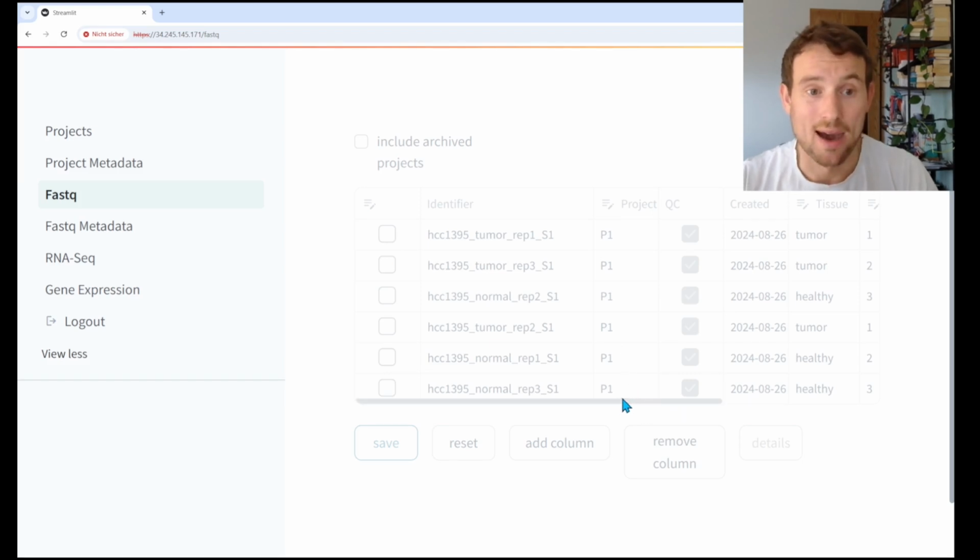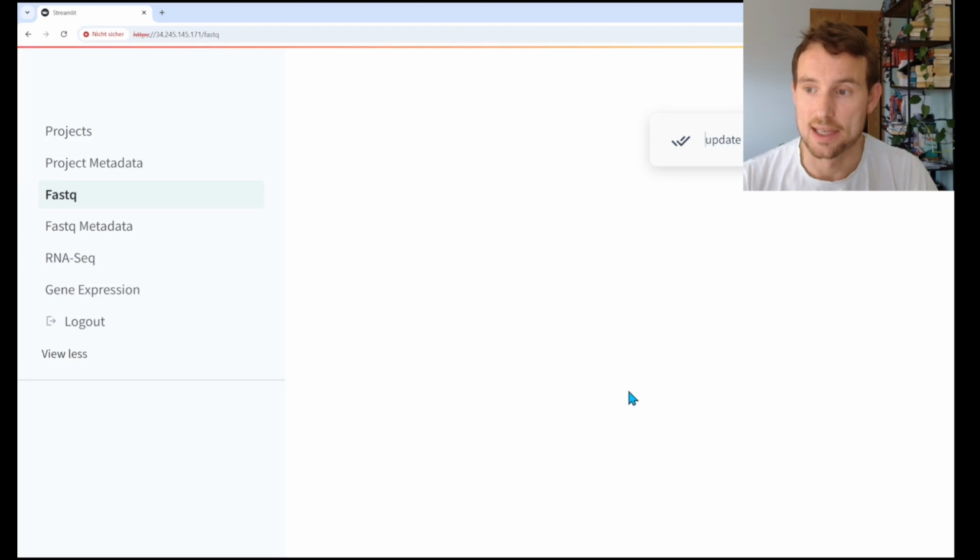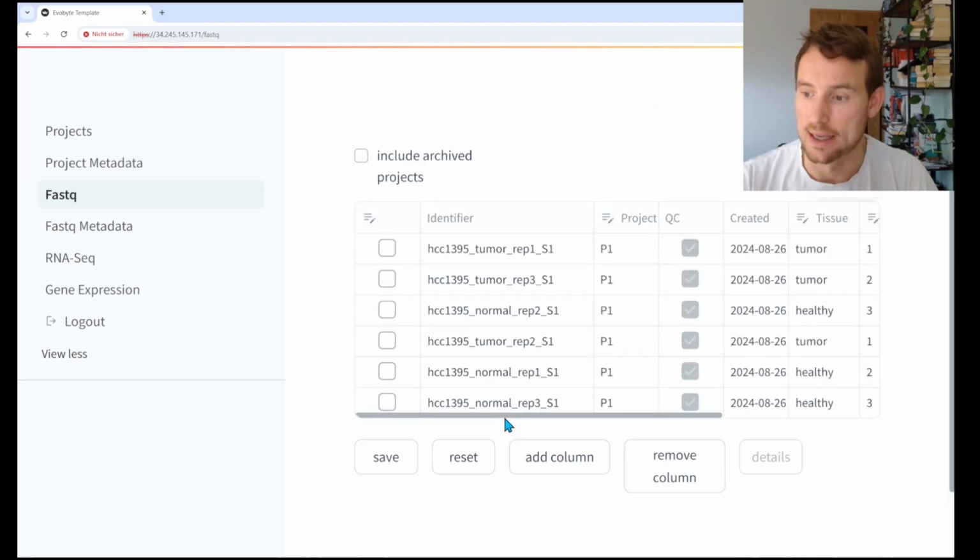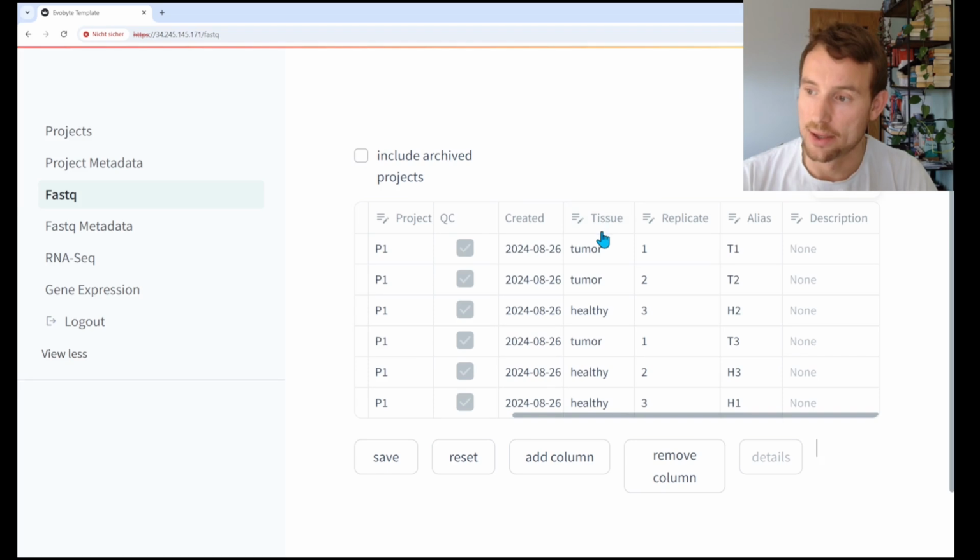And then we come to the second part, and this is equally important, and that is basically one of the whole purposes of building these types of data infrastructures, and that is actually linking the metadata to each of these FastQ datasets. So we have now here defined a set of columns to store categorical data basically that are assigned to each of these datasets. But that later basically drives the analysis. So for instance, we have the tissue type here, which is tumor or healthy in this case. We have the replicate information, and we have basically an alias here, which is basically an abbreviation of the data that we are storing in here.